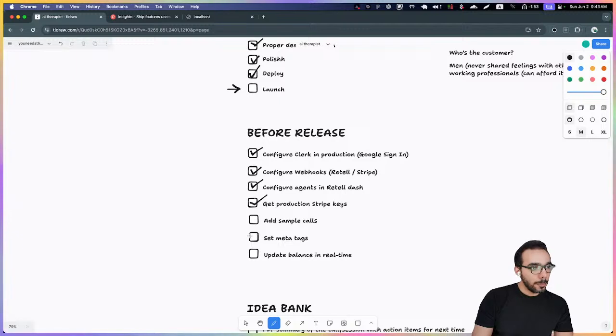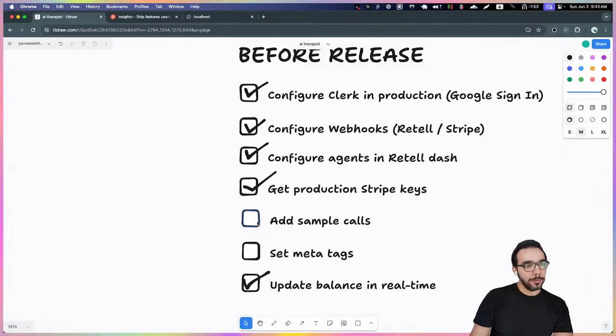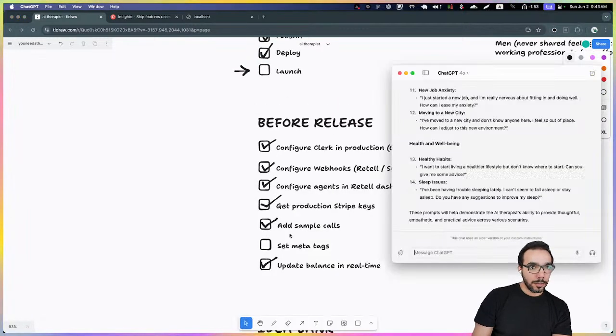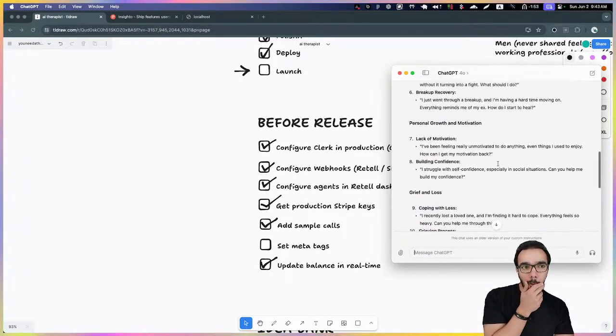All right, so update balance in real time. I just assume that is working, unless we detect that to be an issue. Add sample calls. I actually already have one sample call that I added, so I'm gonna mark that as checked. Although we can add some more convincing calls, and I used ChatGPT for this just earlier.